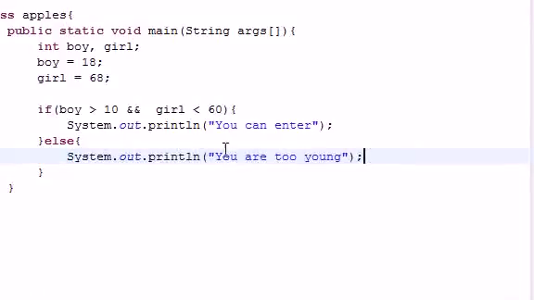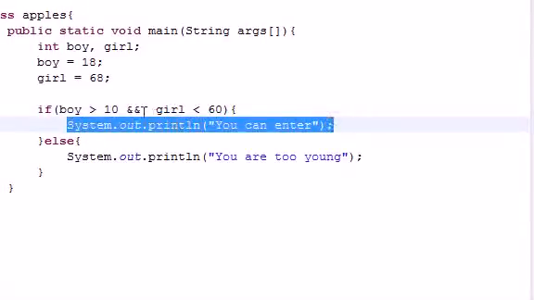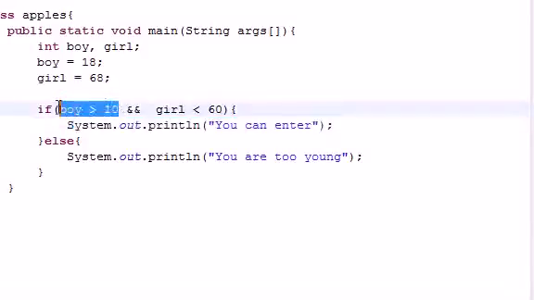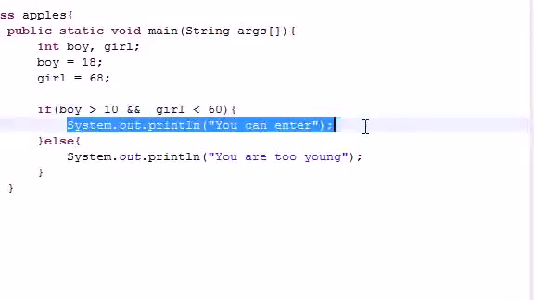And again, here's what and means. Whenever you have this little double ampersand, that's the symbol above the 7 on your keyboard, this test has to be true, and this test has to be true for this piece of code to execute. If either one of these is false, or if they're both false, then this code is never going to execute.